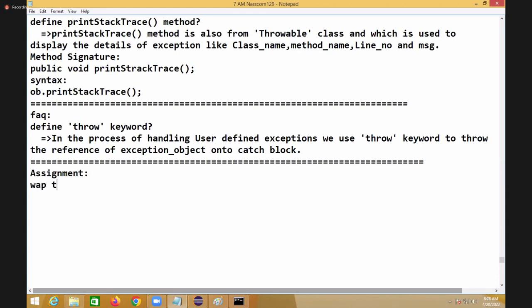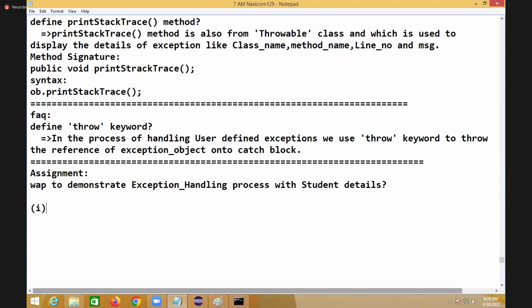Assignment: write a program to demonstrate the exception handling process for student details. What is the first one? Read the student name, no issue.